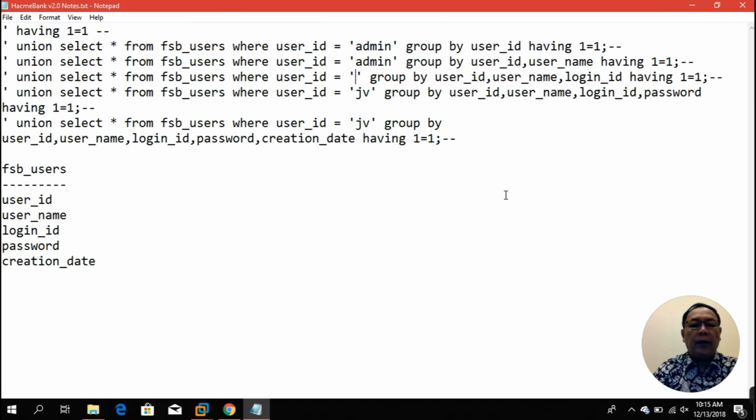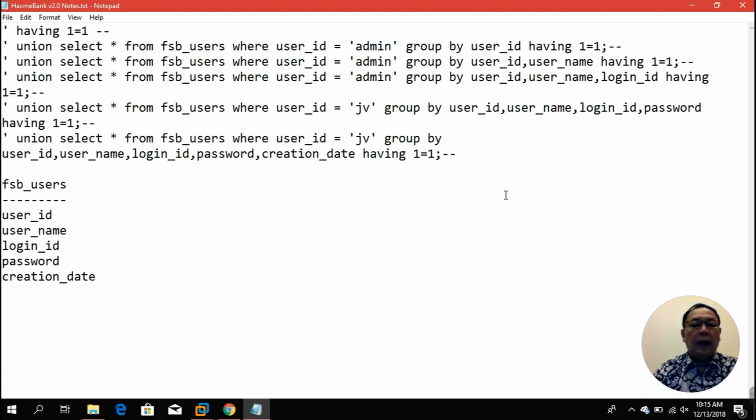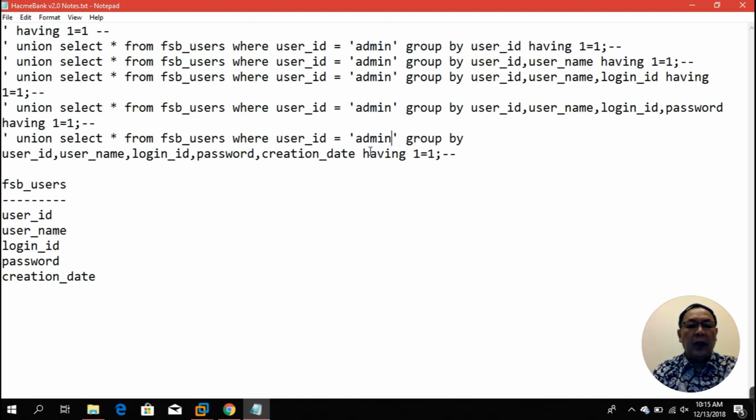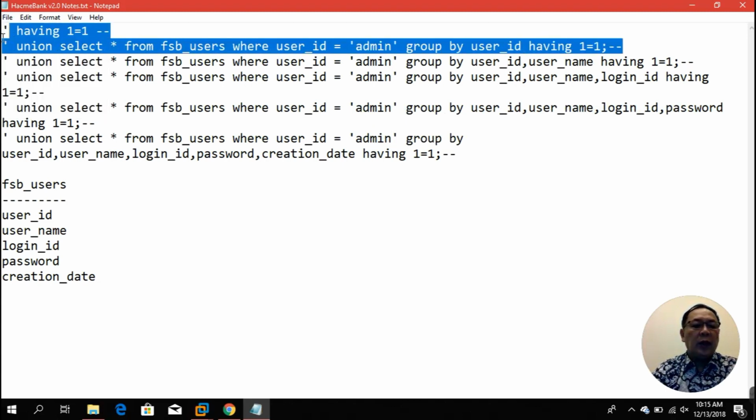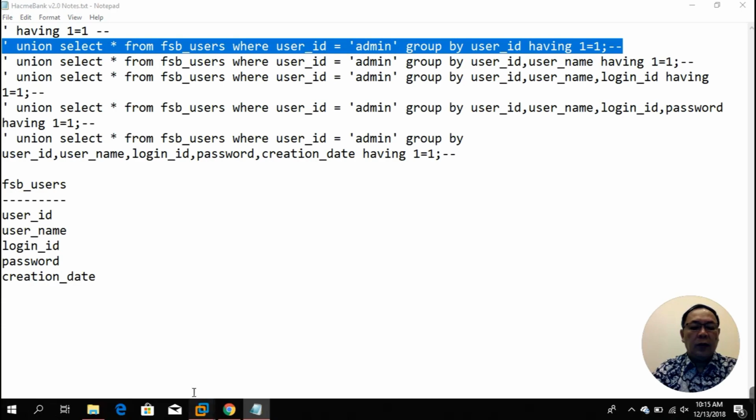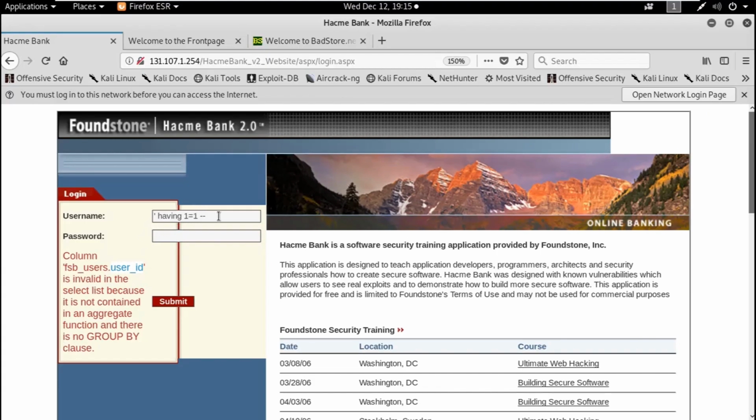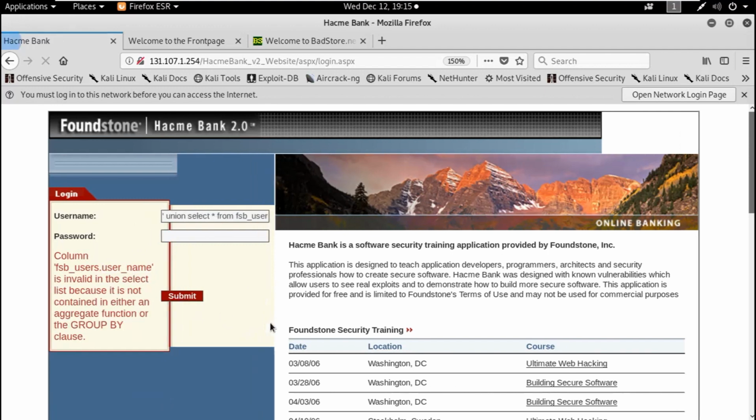Yeah, admin is a very common name, right? So we just copy this one, and we start copying this script to the same one. Let's see what happened. Okay, and click submit. See, now we got the second column.